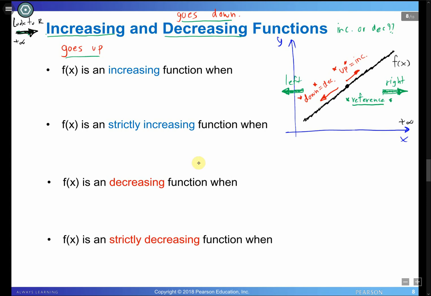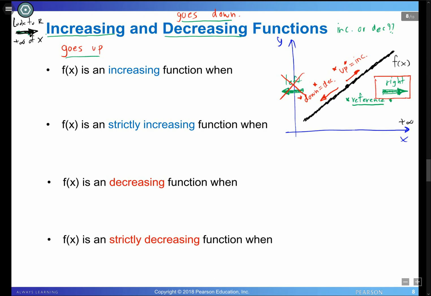Positive infinity of x. So to conclude this, it is not just about the shape of the graph, it's about how you look at the graph too. And for this property, you have to look at the graph to the right. So let's highlight this. You need to keep in mind that we are going to keep this only for the increasing and decreasing property. You have to look at the right. This one is not an option.